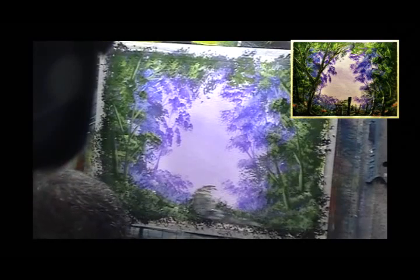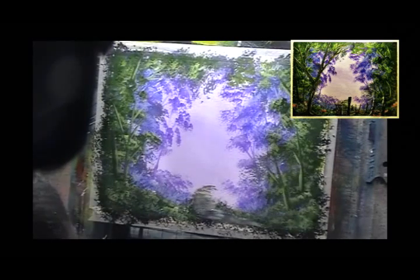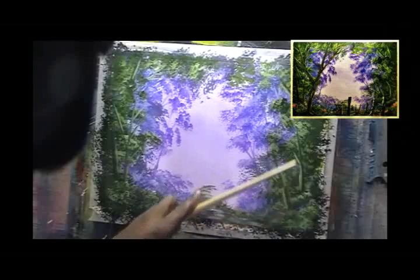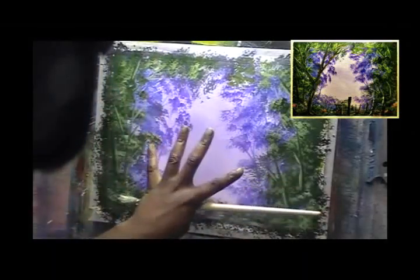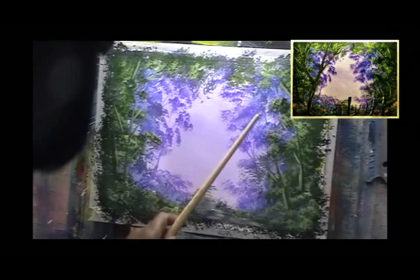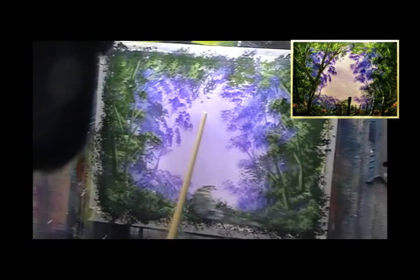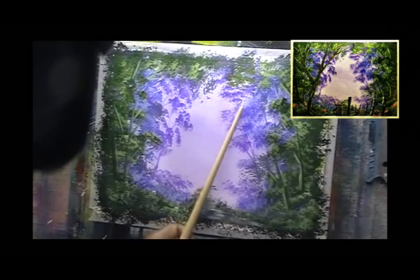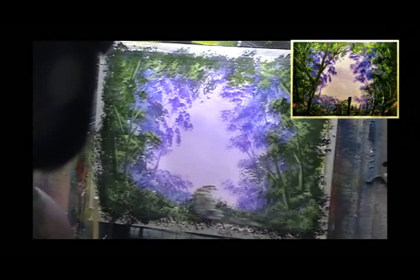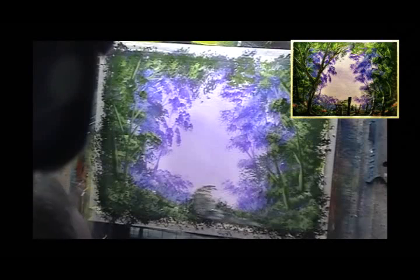Let's put some cute little flowers in here to break up a lot of this. A lot of these colors here have each other in them: lavender turns into purple, purple mixed in turns into blue, mixed blue with yellow turns it into green — so each one of these is almost next to each other on the color wheel, which is why you get this harmonic thing going on.